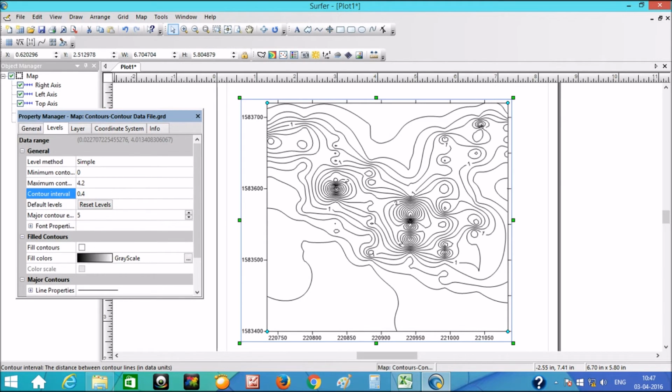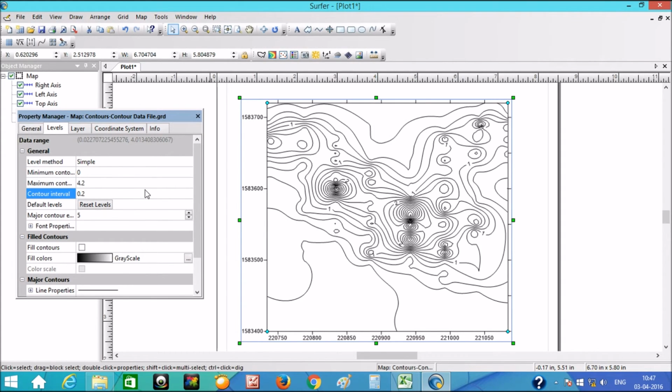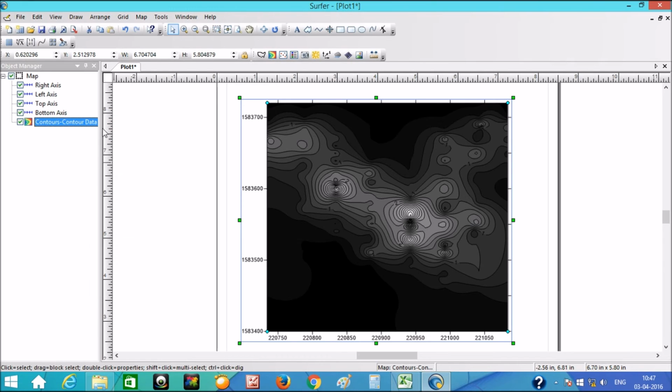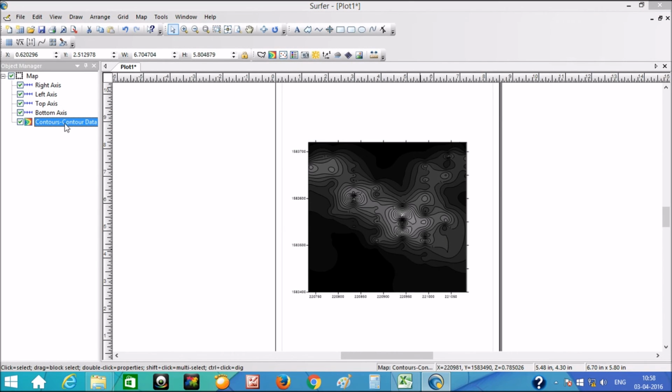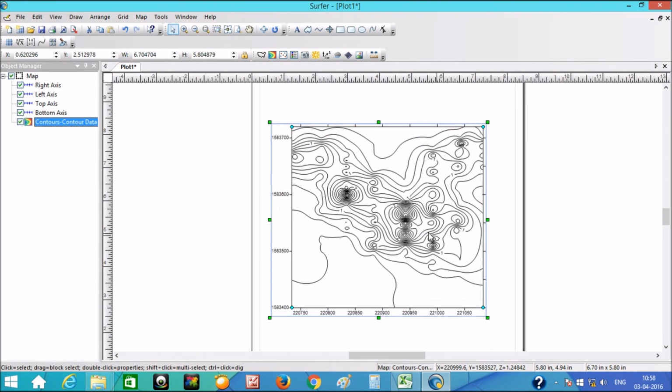Type 0.4 and enter, so you can see the spacing has been changed. So I will put it back to the default, 2. If you want to fill the contour, you can fill it from here. Okay, so this is your contour map. I will unfill it. This is your contour map.